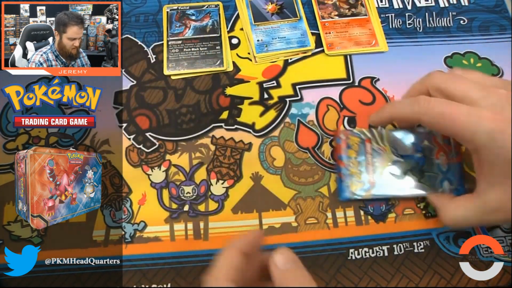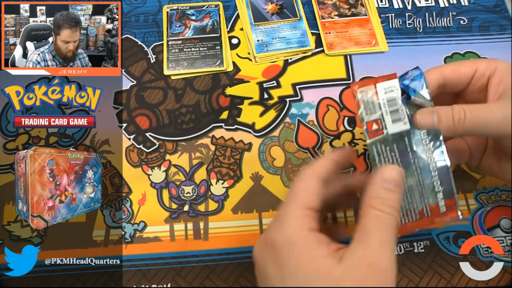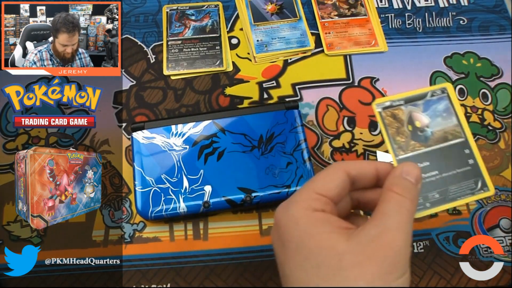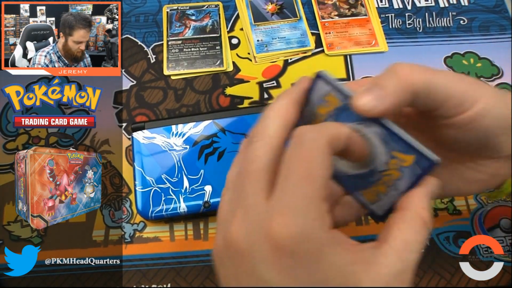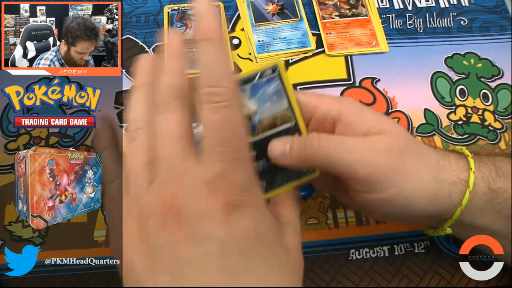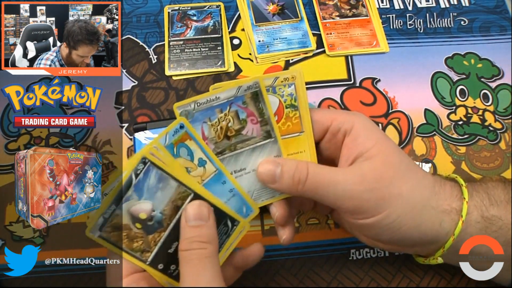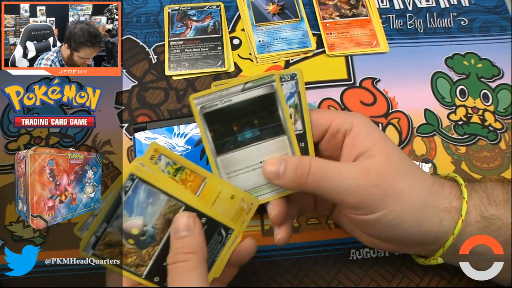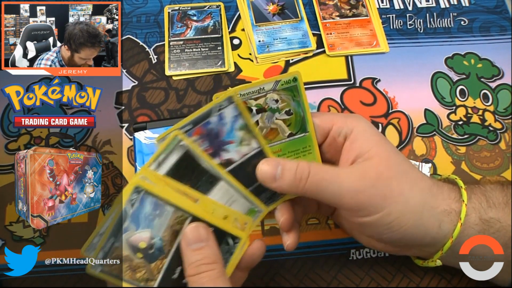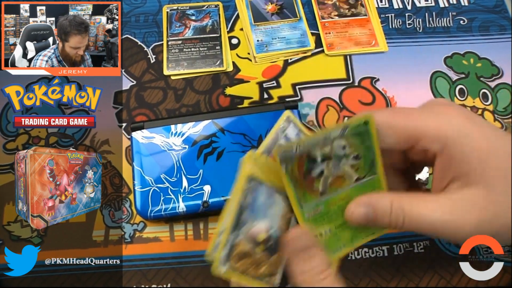We'll go with the X and Y. Maybe we'll bring in the Xerneas for extra luck. Doduo. Pumpkaboo. Electrode. Zorua. And a Chesnaught, very cool, with Spiky Shield and Touchdown.